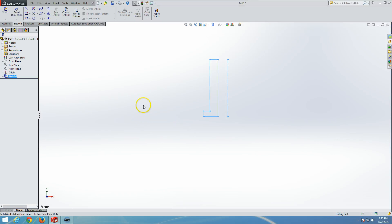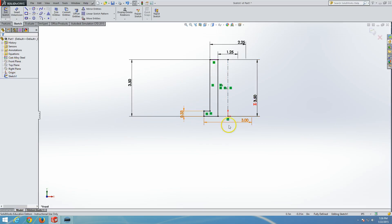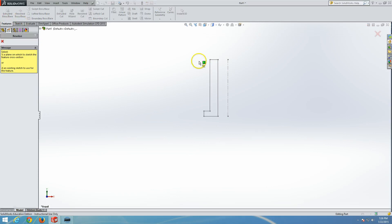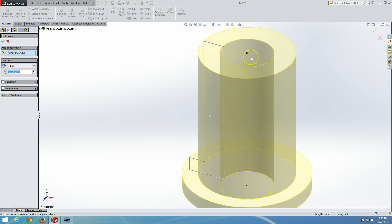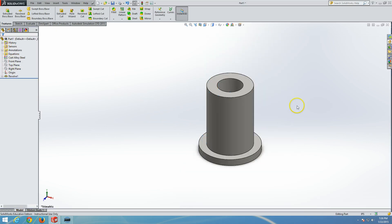In this recording we are going to demonstrate how to build a part very similar to the one for the Certified SOLIDWORKS Professional exam. We will build it using two bosses and multi-body techniques. We have first developed a simple sketch starting from a centerline at the coordinate origin, maximizing the use of relationships. Now we are going to use Revolve Boss/Base, select the sketch, and it will immediately turn into the first boss — the left side of our piece.